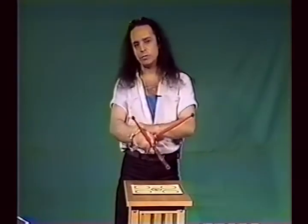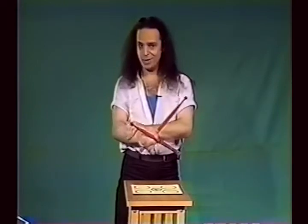You'll probably feel it in your wrist and forearm after a while. If you don't, I'll be real impressed, because I do just about every time. And now we'll try it with the left hand.